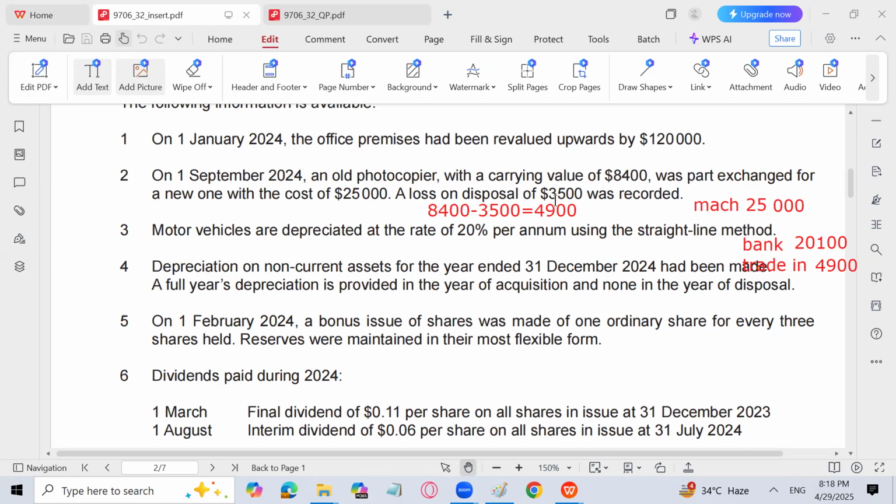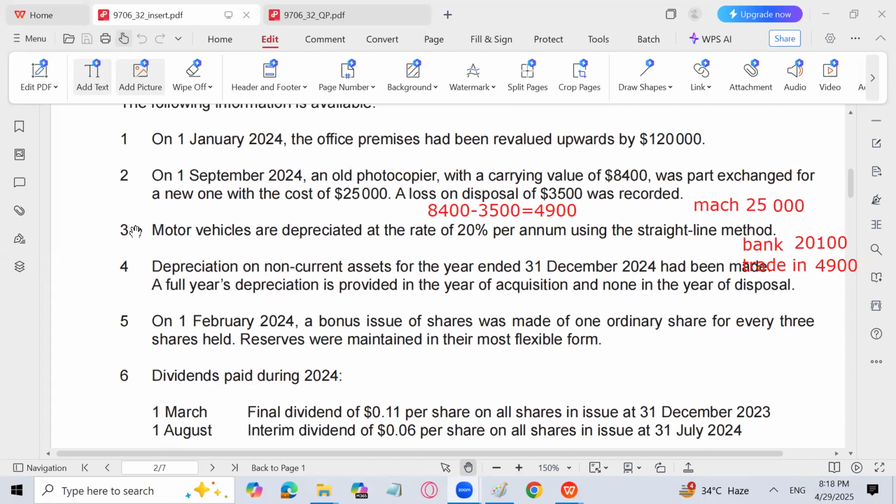8,400 में से I have subtracted 3,500, so 4,900 is going to be the trade-in value. असल में वो इतने का सेल ही हुआ है 4,900 का, तभी हमें लॉस हो रहा है कितने का, 3,500 का. ये एक पॉइंट था जो कि मैंने आपको बताना था. ठीक है, नेक्स्ट देखते हैं.